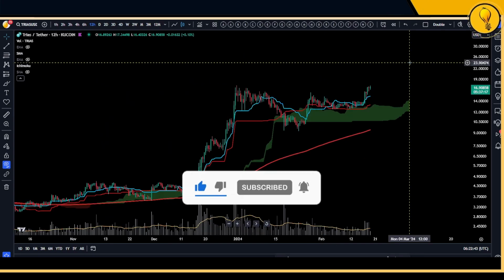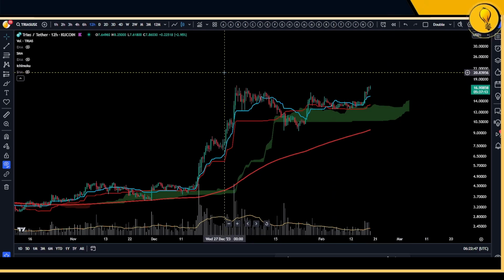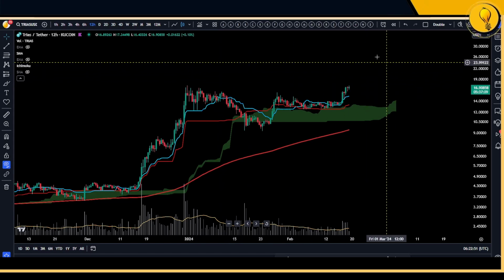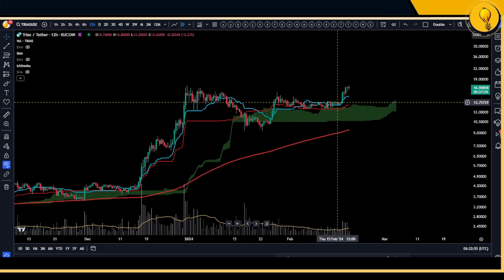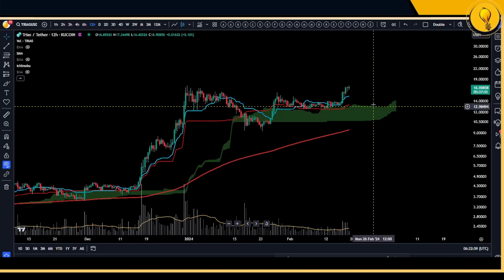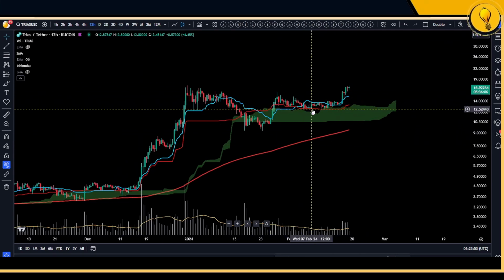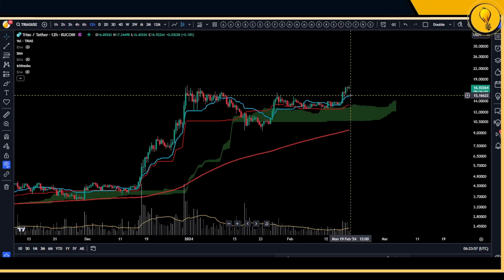But for now, the direction is still up. This is precisely why we use our 12-hour time frame as our momentum directional bias. And the 12-hour time frame, guys, is looking fantastic. Right over here, you can see that we have triggered the perfect Ichimoku signal. So cloud is green, reactivation of the TK cross above the cloud, and price trading above the Tenkan with a breakout above the range.